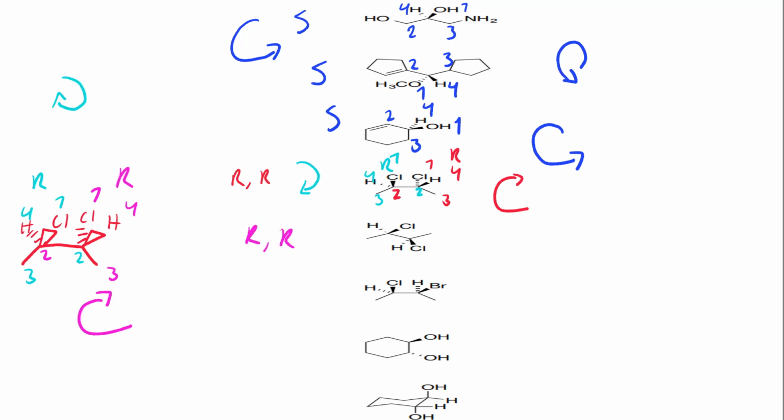Okay. Do you have a plane of symmetry here? No, you don't, because you have a bromine and a chlorine, and the rest are the same. So this for sure does not have a plane of symmetry. This has 2 chiral centers, yeah? So let's say chlorine is going to be number 1 for this chiral center. That's a different chiral center. Let's start on the left side. It doesn't matter if you start on the right side. I like starting on the left side.